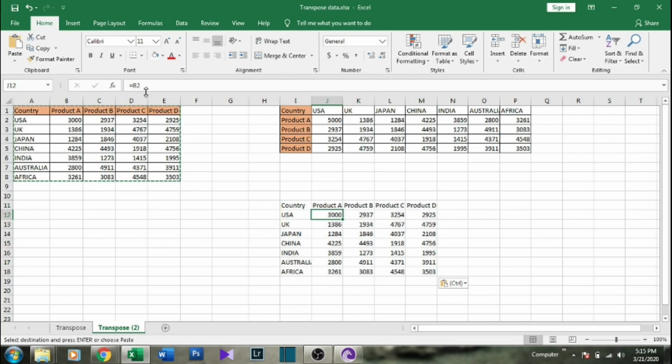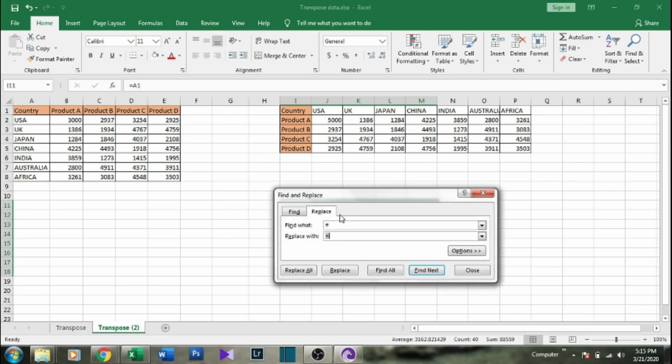But if you look in the formula bar, you can see that it is only showing the reference, that's B2. If you go to the country also, A2. If you go to every data cell, you can see that it is showing the link only. So I will do like this. I copy the data range of what we have in the link and press Control H. Then we receive the find and replace dialog box. I will replace equal sign with hash mark and replace all.